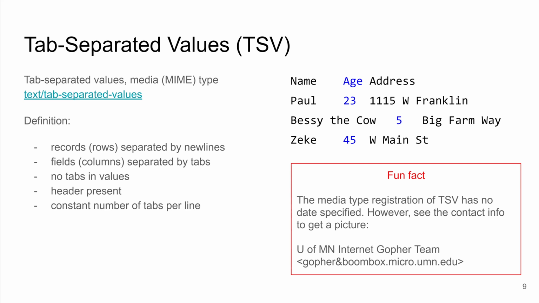It doesn't say how old it is exactly in the media type specification or registration, but since the contact information, as you can see in the rectangle, uses Gopher, I guess this one is pretty ancient from the point of view of today's web. Yeah, so at that time, when you found data on the web somewhere, or data on a CD or on a diskette or something like this, you would first have to take a look inside and decode what format it uses, and those formats would be very different.